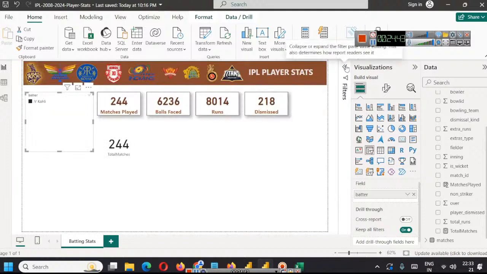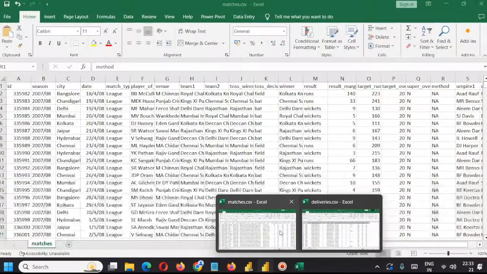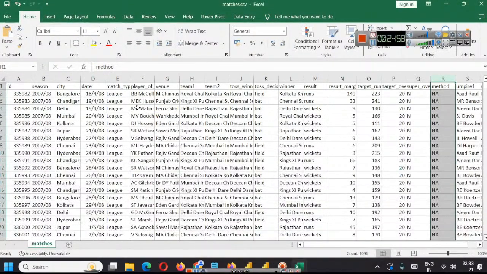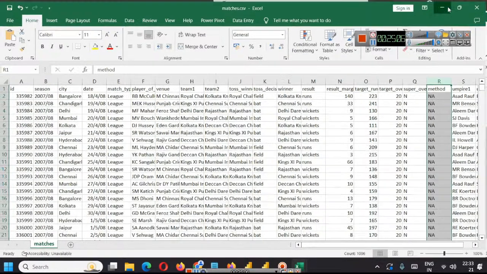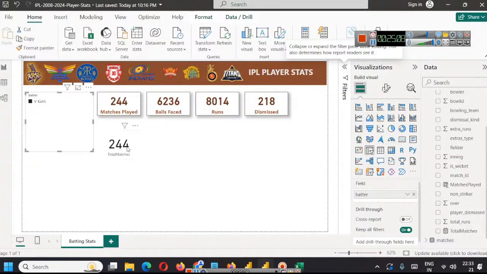So in this data set, obviously for all 244 matches he played, he was present as a batter or a non-striker. There are some other data sets available where a match squad is also given. So from that match squad with player ID, we can find out more precisely about this. But obviously in this data, the best we can do is like this.